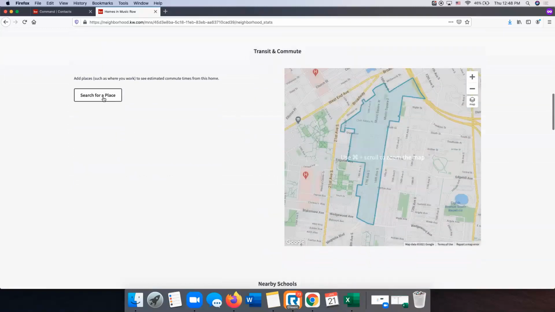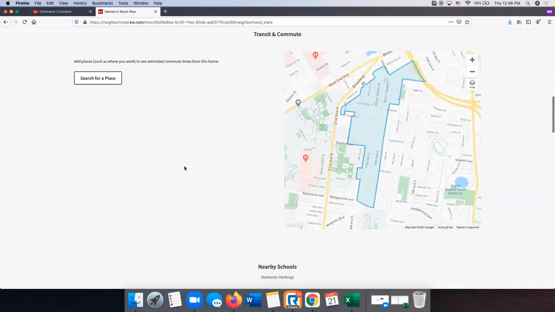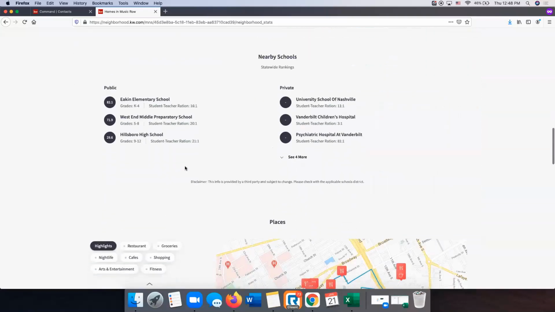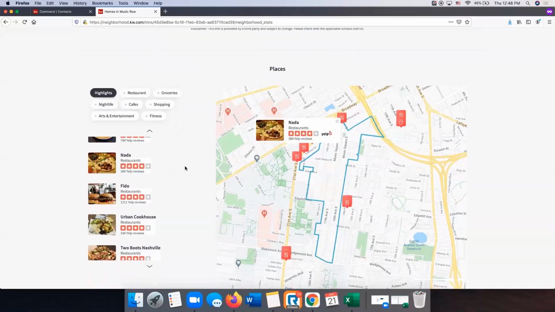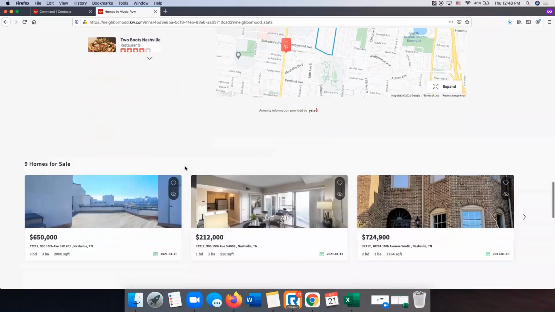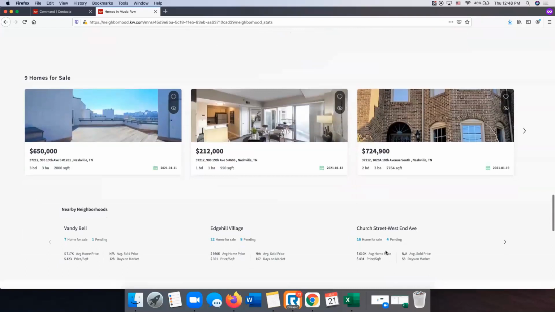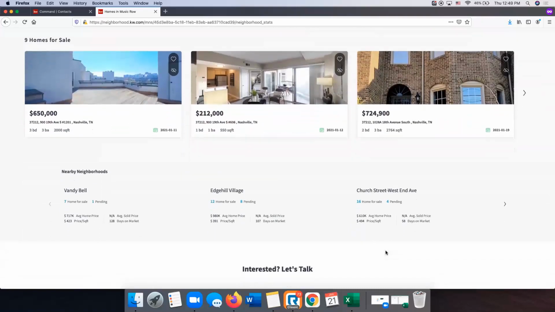They can add in a place that they will be frequently driving to and see what their commute will be from this area. Information on nearby schools as well as places. They can see what type of restaurants, grocery stores, and so on are in the area that they're interested in. And then down below, more listings and information on additional neighborhoods.